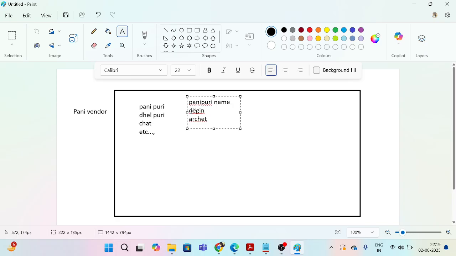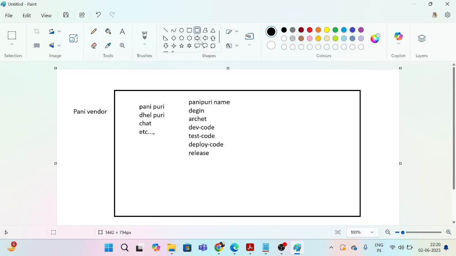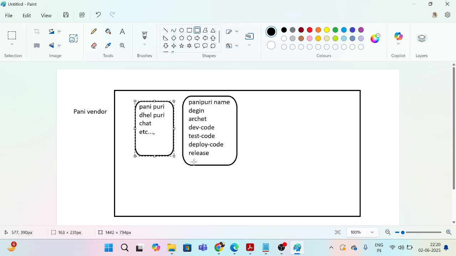And we need the developers to write the code, test the code, and deploy. Finally release to users. So these are the requirements we already planned in my organization. This is the plan, and those are the requirements the Panipuri vendor gave.